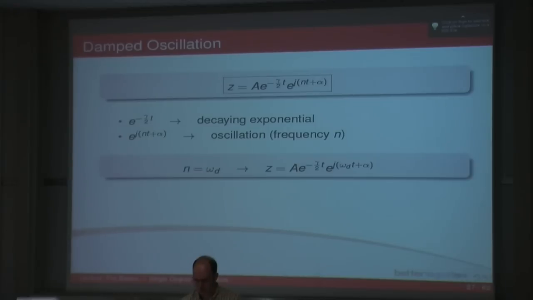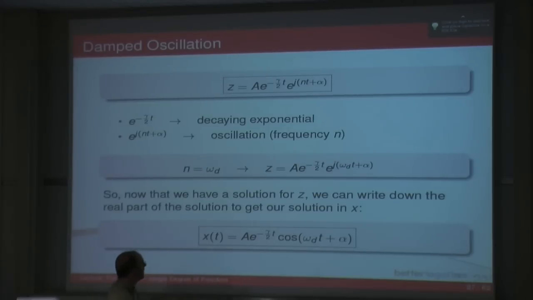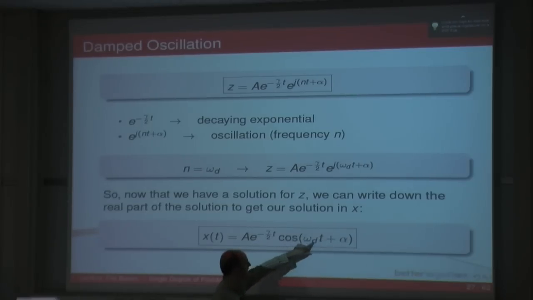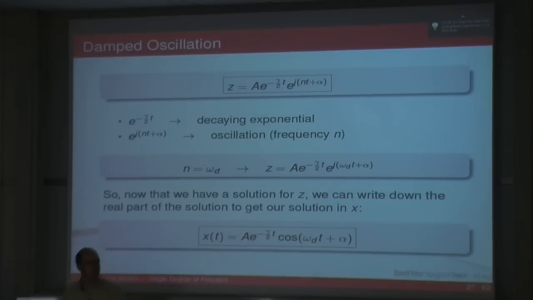And so that's where we got to. There was our solution for Z. To get the oscillation, we take the real part. Well, the real part of e to the j omega dt is going to be cosine omega dt plus alpha. Okay? So we take this bit, A is just a number, arbitrary. E to the minus gamma upon 2 times t is just a number, again, depending on gamma, depending on time. It's just a number, it's not complex at all. And then this bit, we know that e to the j times something is an oscillation. If you take the real bit, you get the oscillation. And so that's what this is. So we've now got a solution for x of t.